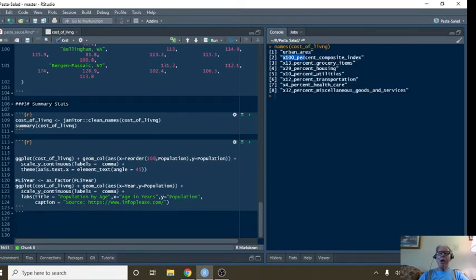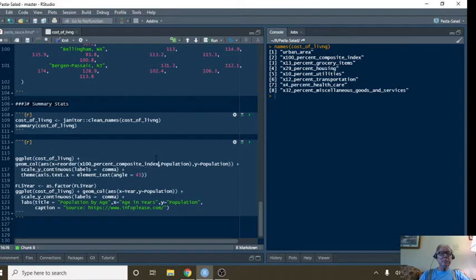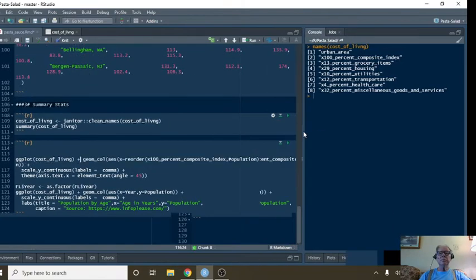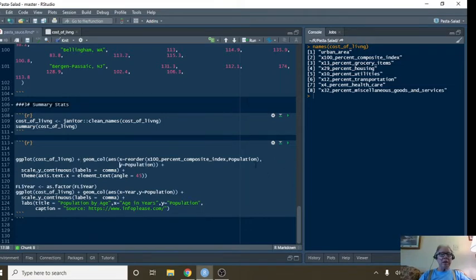Okay. Now, this is a rather long title here. Let's come back down here. We want the names, urban areas, on the x-axis. We probably do, don't we?